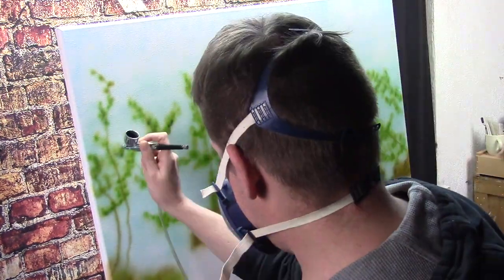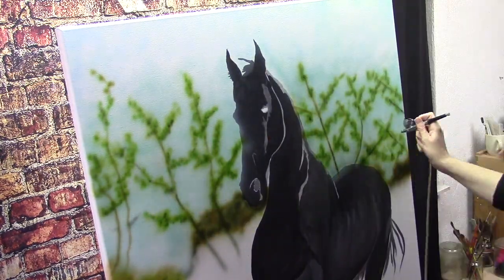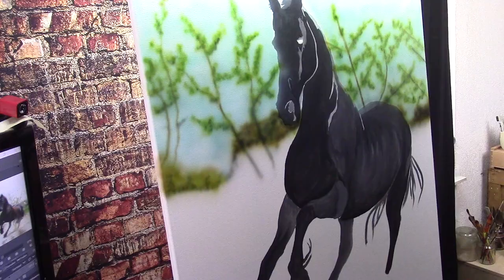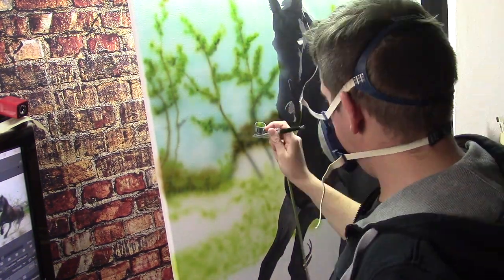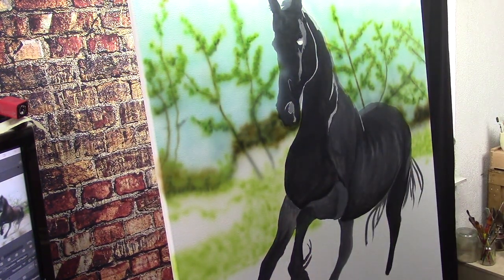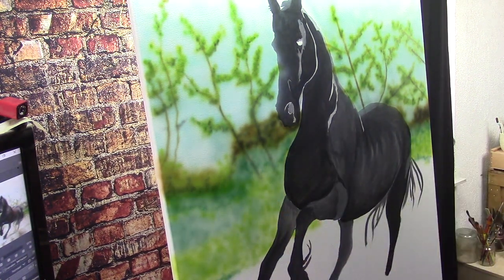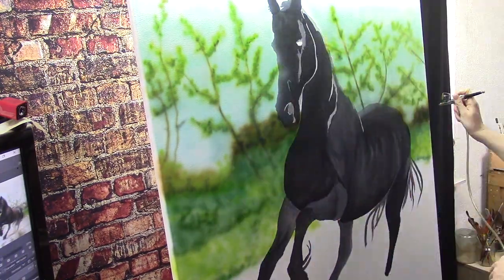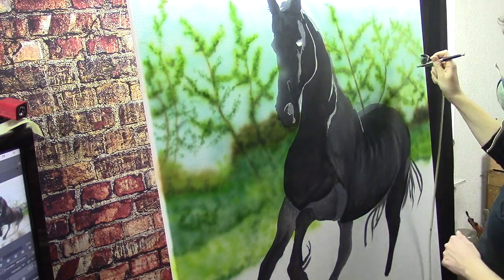The airbrushing for me is just watching the reference and trying to copy the shapes that I'm seeing, the different shapes and different details. I made it a little bit more out of focus than it was in my pictures. I'm doing that because I want to have the focus, of course, on the horse. So I'm laying in a background because it's nice and is there. And it really does look nice, all the green and the black horse standing.